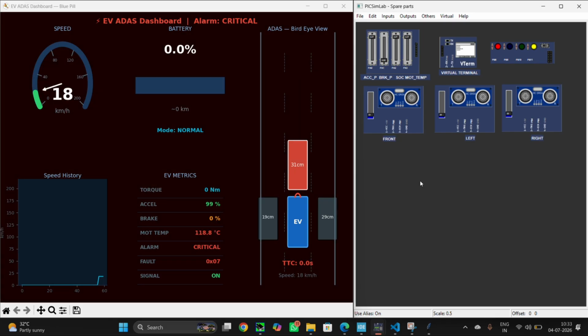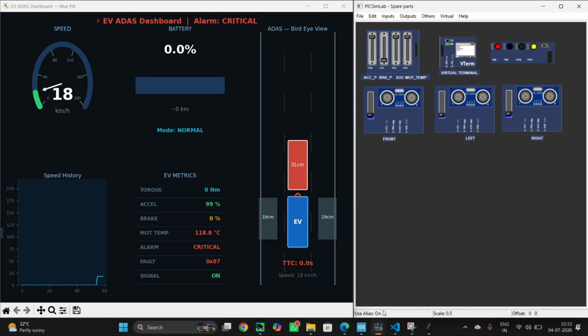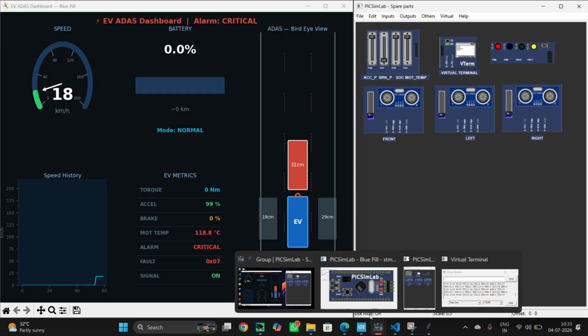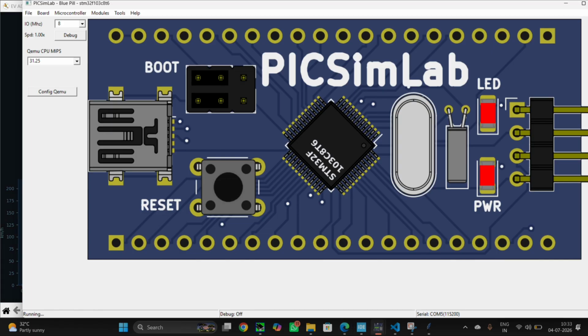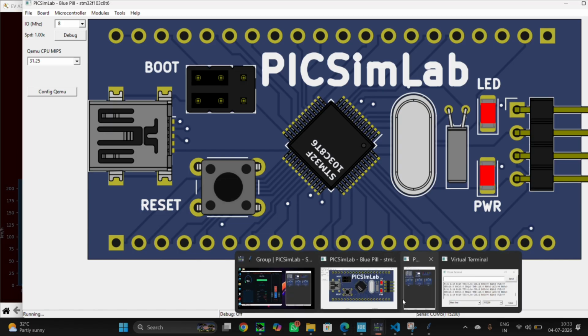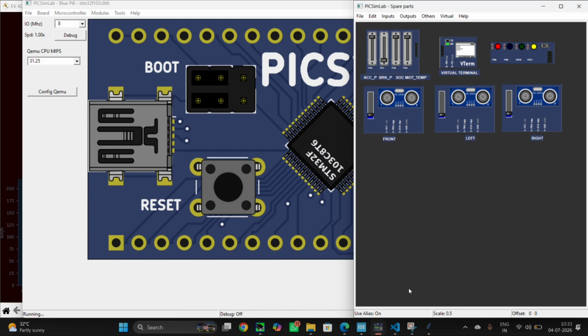It's showing warnings because our SOC is 0. Now let me restart it so that it can actually give the right readings. Okay, so now it's restarted. Now let me open here.